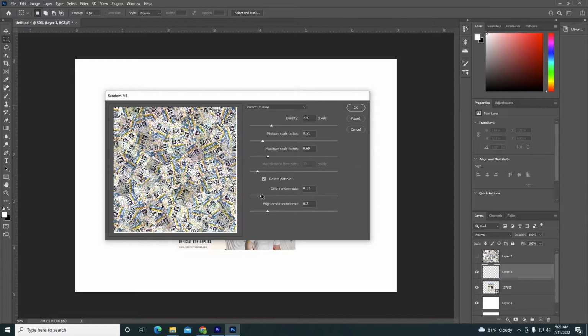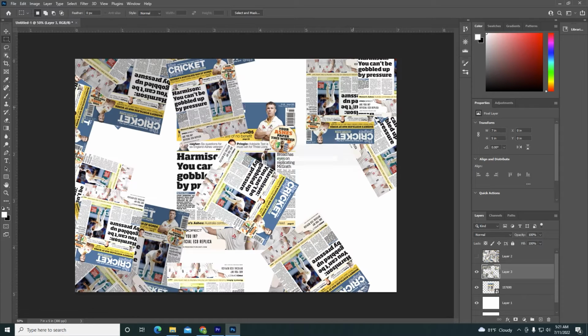We can change the colors of the particles and brightness. When you click OK, it is automatically applied.